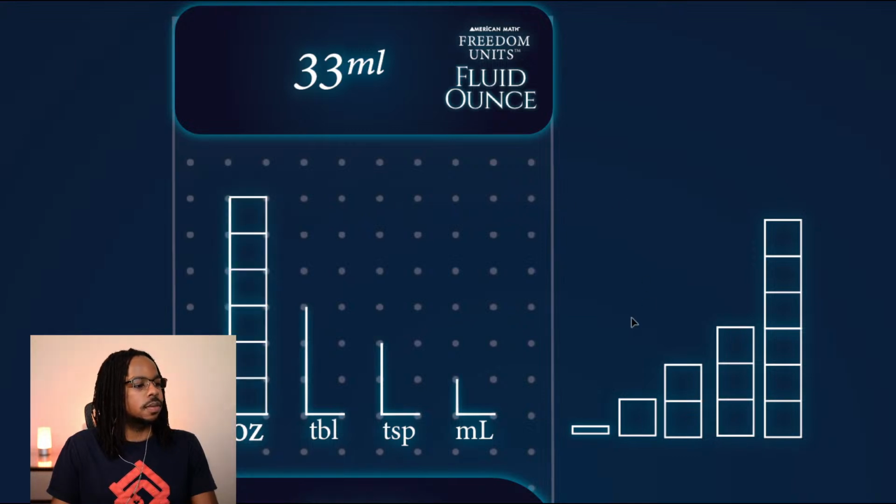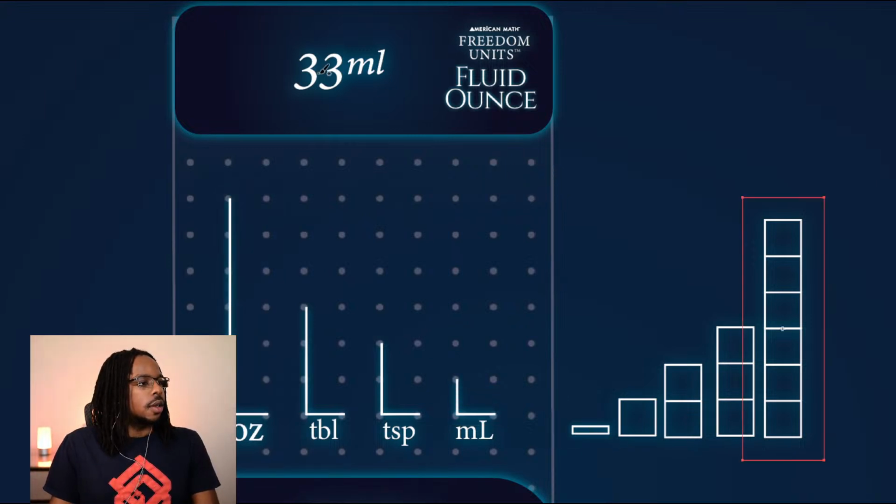So now we have that. Now we just need 3 more milliliters. So we just take out individual milliliters because a teaspoon holds 5 and that's too many. So it'd be 1 milliliter, then 2 milliliters, and then 3. And that'll give us our answer of 33 milliliters, or an ounce and 3 milliliters. Excellent. All right, on to the next one.